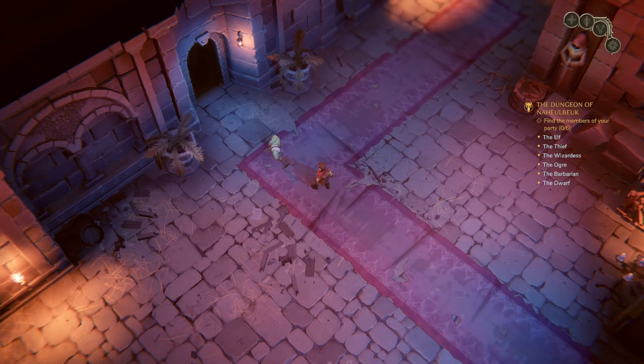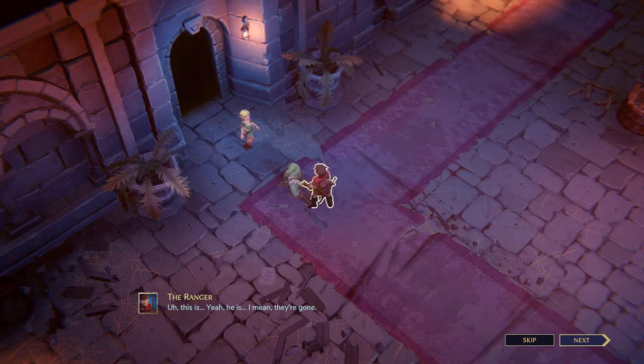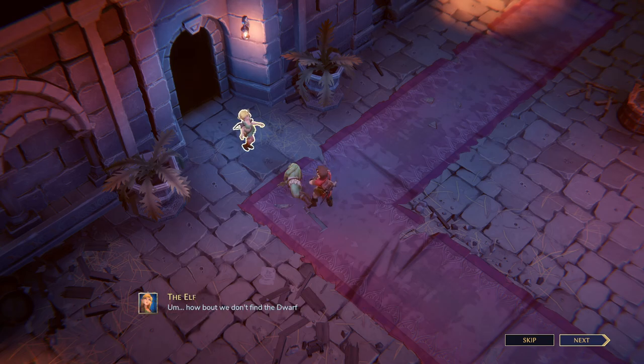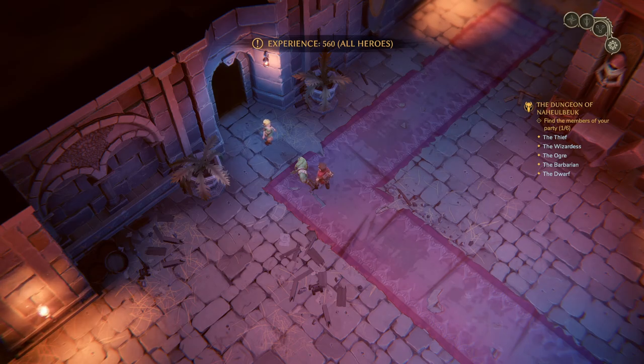Cool. Right, so an elf. Hooray! You saved me! This is... they're gone. There were more than one? So many I couldn't even count them. But I killed one. We sent them all running. Are you all right? It was horrible. I found myself in these disgusting toilets because of that moronic dwarf. He must have triggered a magic trap. The whole party's been scattered around this floor. We need to find them. How about we don't find the dwarf? No, we'll need his axe if there are other orcs. Don't you think you could handle them by yourself? Yeah, that's... Even the greatest heroes have their limits. Anyway, let's not hang around here. Plus, with all the hate to dwarves. I love dwarves.